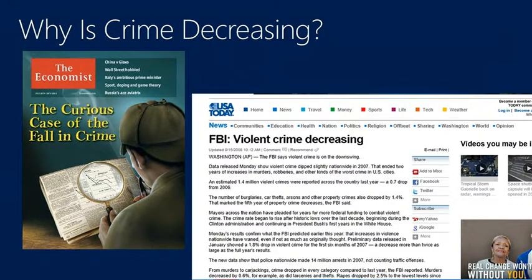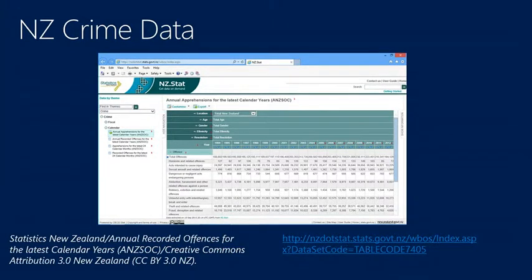So I went to New Zealand Stats, and you know, it's an amazing amount of data up there that's free, publicly available for you to use. Okay, they have a Creative Commons license, which means that you can use it for some of your applications, you can use it for research, and it's free for you to download. Might not be in the best structure for you to work with, but it's there, and you can go and use that data. And so I looked at this data and I started looking, you know, I'm going to do some work with it. Now I actually downloaded this data set. I did have to do some manipulation, and I didn't think you guys wanted to see me do a lot of cut and paste today. So I did a little bit of things to sort it out.